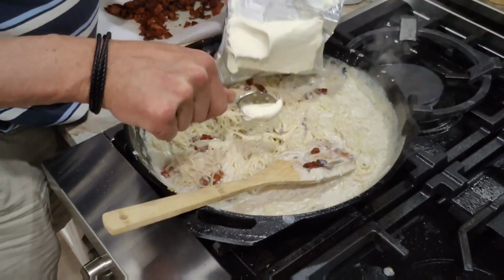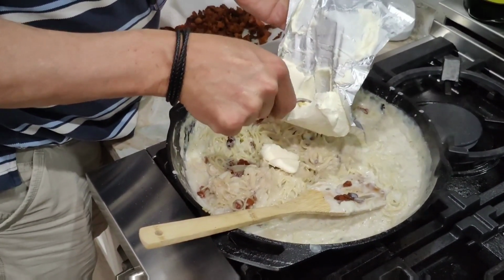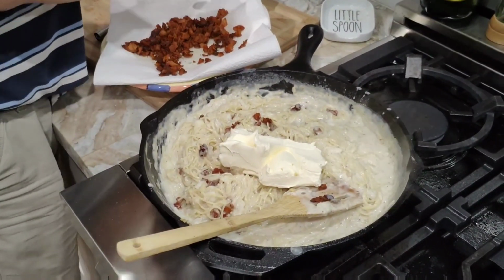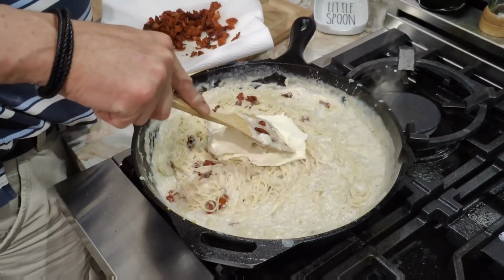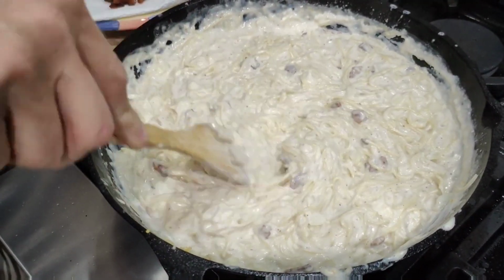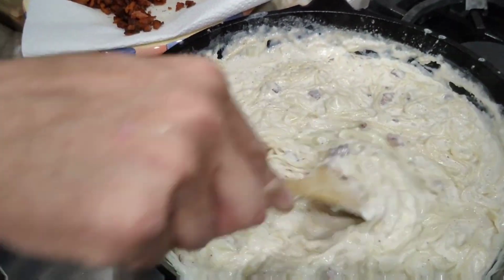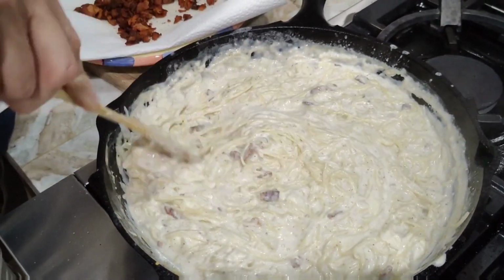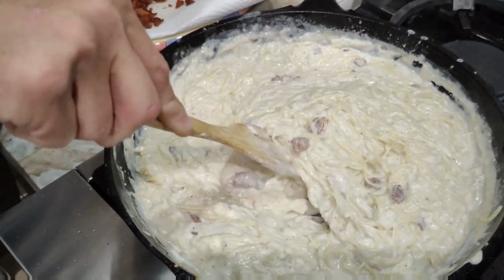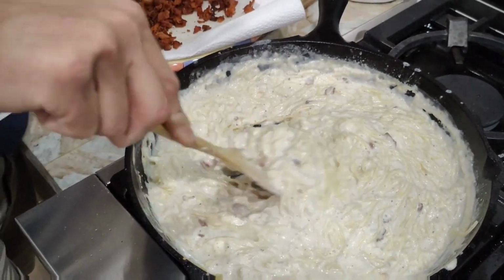Okay, and then it's time to put our cream cheese in there. And get that mixed around and melted in there nicely. Okay, and if it's not liquidy enough, reserve some of your pasta water and use it to loosen this up and make it more of a sauce. Feel free to add more, to make it really nice and creamy. It's like a spaghetti sauce, basically, but it's a white one.